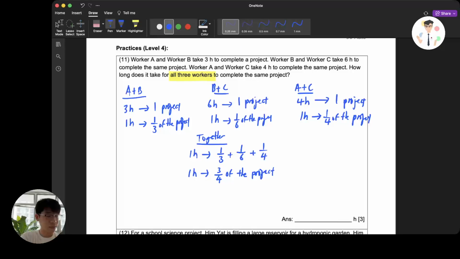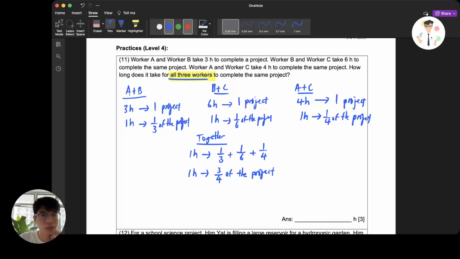Now, at this point of time, I just want you to pause for a while. Don't continue solving it. But some of you, if you are vigilant, should notice something wrong here. Teacher, in the previous question, we added them together because they were one person each. But in this case, this 1 out of 3 is actually from 2 workers. 1 out of 6 is actually from 2 workers. 1 out of 4 is actually from 2 workers. They are asking about 3 workers here, but this progress is actually from 6 workers. Huh?